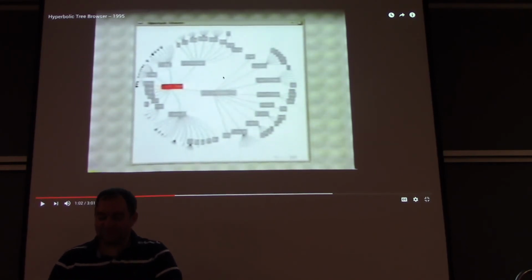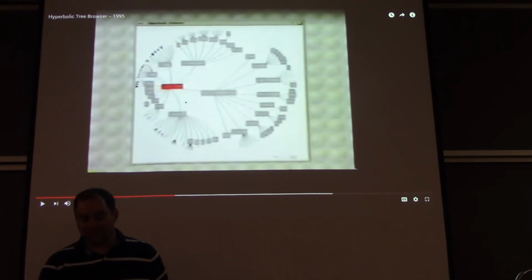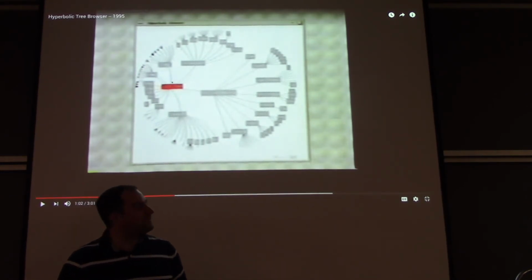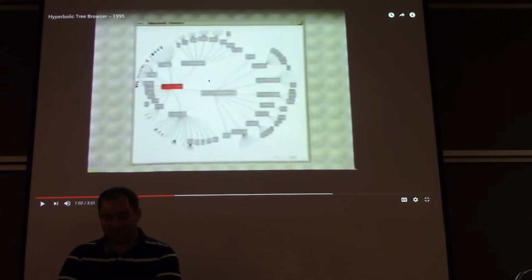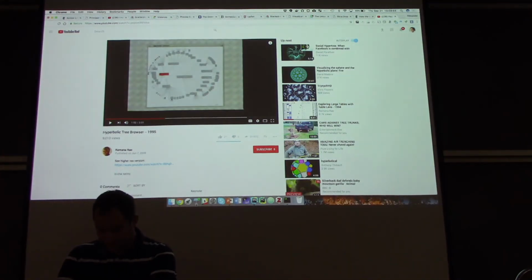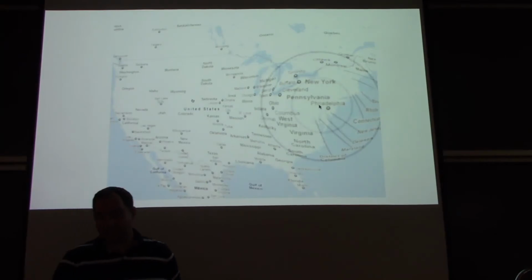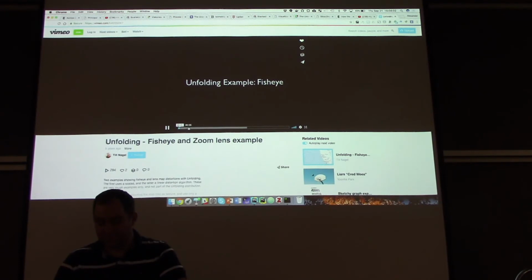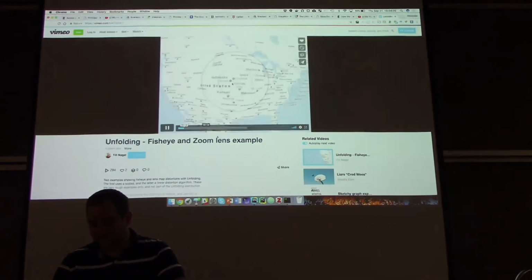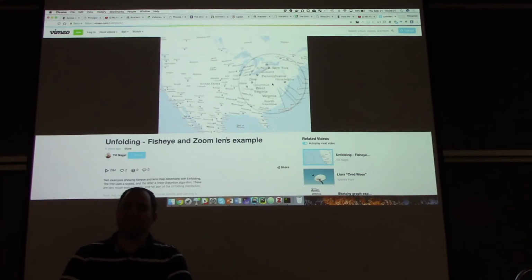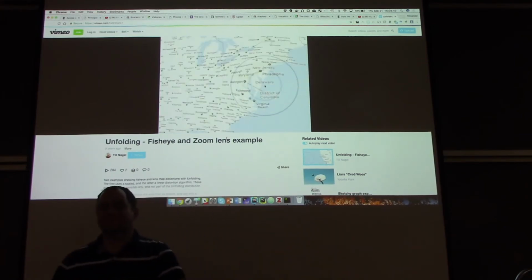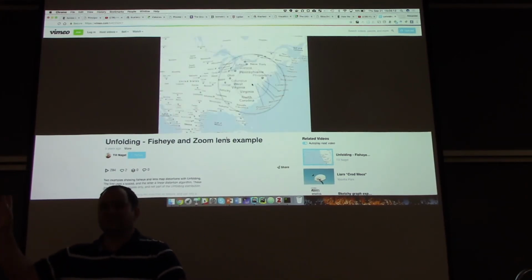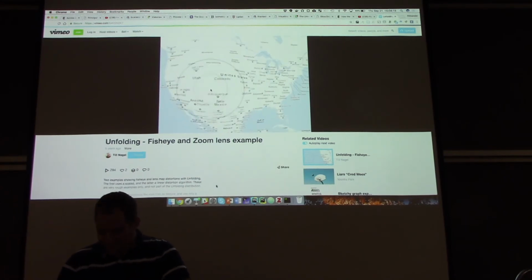So the idea here, and this is very similar to the degree of interest idea, is that you have a focus region, and you see that in detail, and then you provide everything else here in context. You could also do that with maps. Have you ever used anything like that? Who has used something like that? There are a couple of people who have done that.